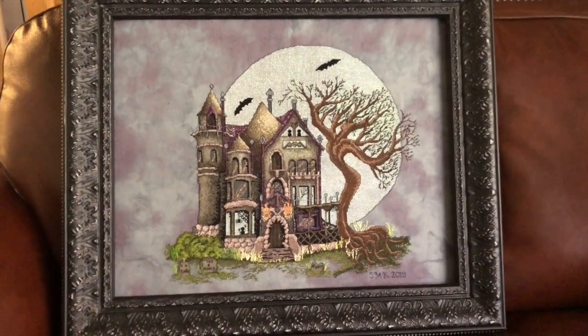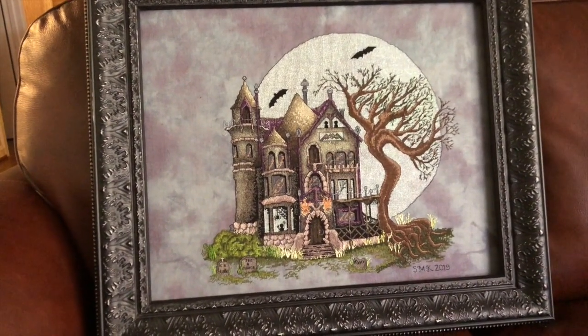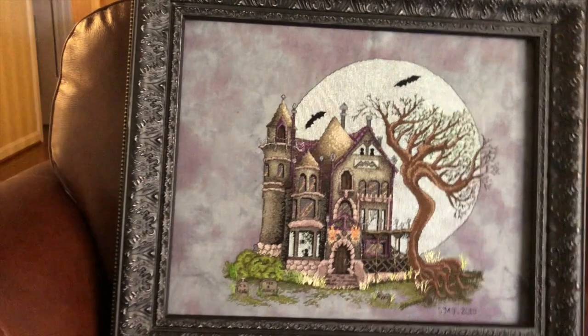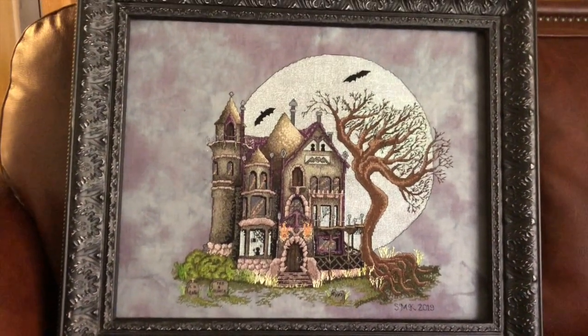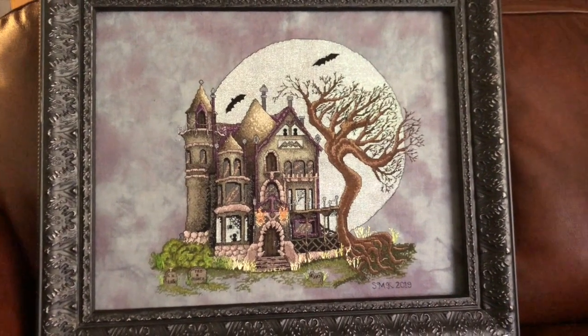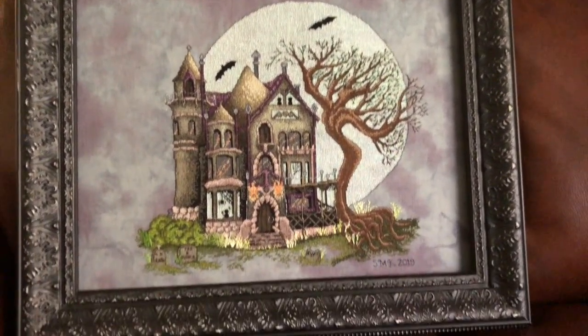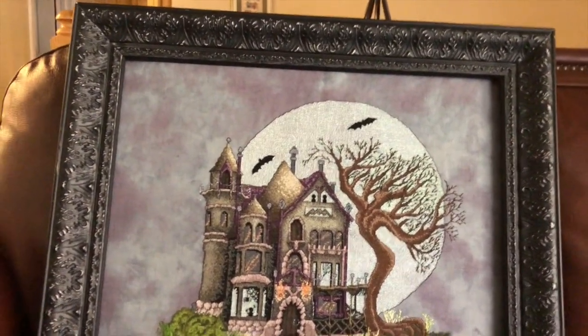It was a long time coming to fruition, about 2 years, 60 days over 2 years. When I was very close to finished, I was keen to get a frame for it because I wanted to bring it to Stitch Fest, my retreat, which was the 3rd week in October. I looked online, I looked locally, I couldn't find anything. I had something pretty particular in mind. I wanted a detailed, dark, black, gothic looking frame.